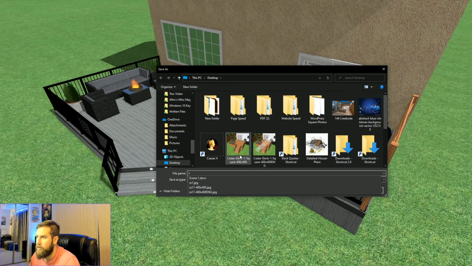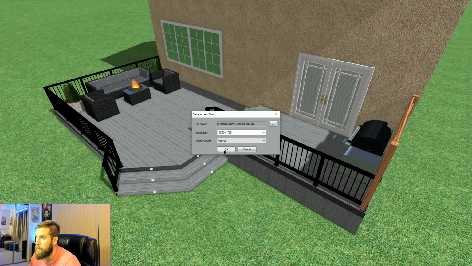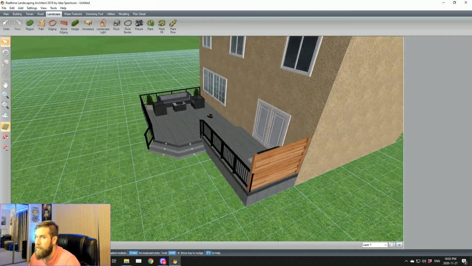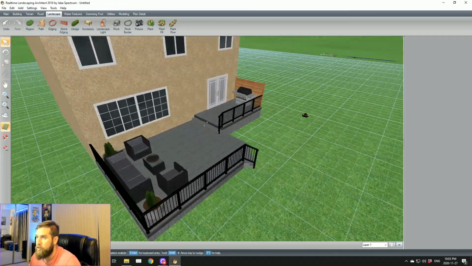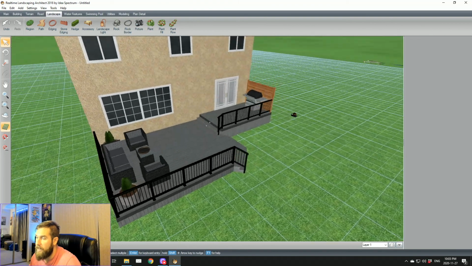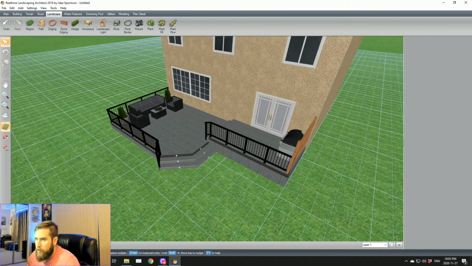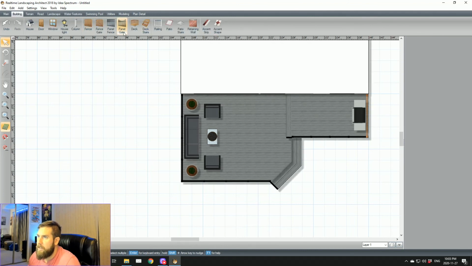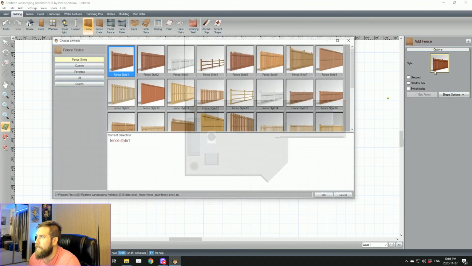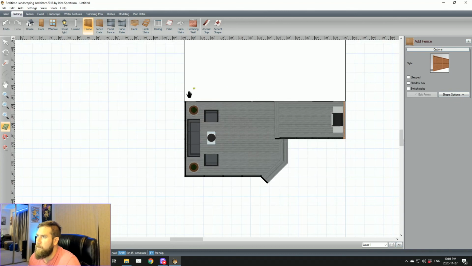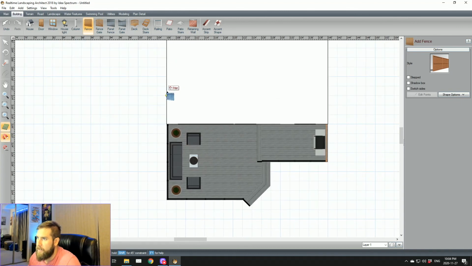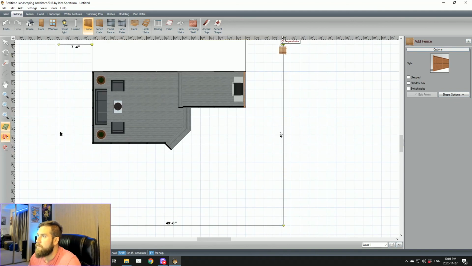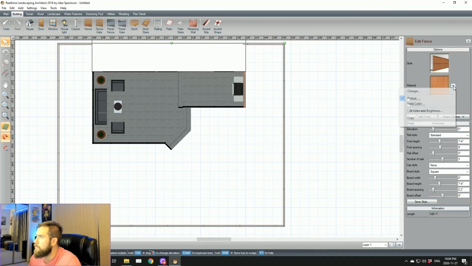And then I'll also send a fully rendered video, so I can render a full video that's going to pan totally around just like this, and show all the side and edge details of the whole deck. And just for fun, I'm going to throw the fence in here too, because it makes the whole backyard look a lot more inviting. Maybe not inviting, actually it makes it look more cozy, I'd say. So we're going to toss that in here, and I'm going to change the color.